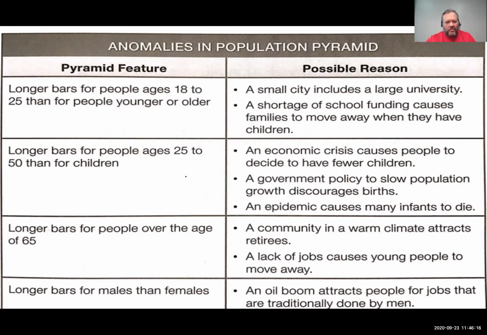A couple more longer bars for people over the age of 65. If you look at a place like Florida, a lot of old people are generally attracted to Florida because of the weather, and so their population pyramid might be heavily weighted on that 65 and older, and then taper in. Again, all we're trying to do is figure out why those differences exist, come up with some plausible explanations, and then you can research it.